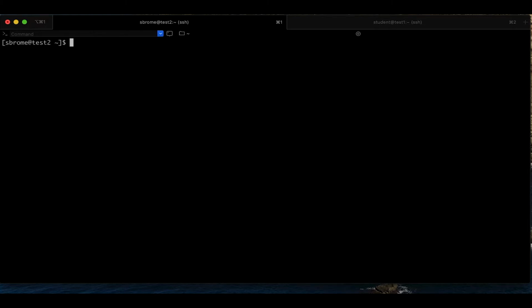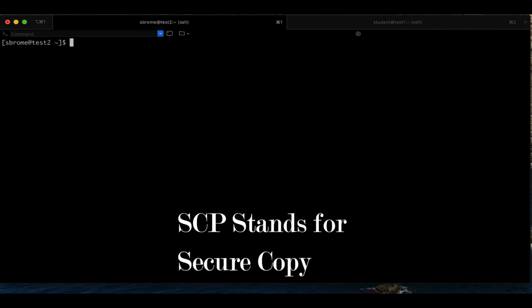The difference between Rsync and SCP is Rsync will check the destination file to see if any information is already there. If it is, it would overlook that information and just transfer the new information. SCP will just copy the information. Rsync stands for remote sync and SCP stands for secure copy. So let's get right into it.